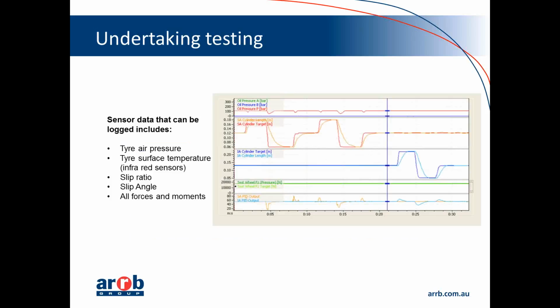As I mentioned before, with the cycle wheel that you asked about, there are a number of sensors on the trailer which allow us to have a really clear understanding of what's actually happening. Just some of them that I mentioned here: the tyre pressure, we can keep an eye on. We're able to monitor the surface temperature of the tyre, and also the slip angle and the slip ratio that we set the wheel to, to make sure it remains constant during the test. And basically any other forces within the trailer, such as the vertical force, we can keep an eye on to make sure it's not jumping around if we're trying to maintain a constant force through the test path.